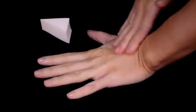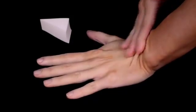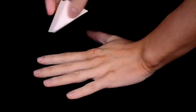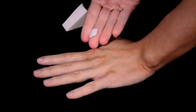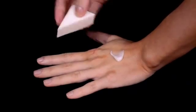And don't worry, your tanner is still definitely going to work through this barrier lotion and give you a nice natural looking tan. And I have my cosmetic sponge again, and I like to use these because these go really well in between each finger too. So I'm going to go ahead and apply the tanner to the top of my hand, and I grab about a half a pump and I put it right there on top of my hand. Then I'm going to take the cosmetic sponge and I'm just going to work it around on my hand.